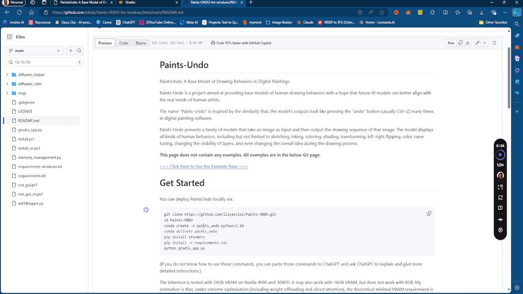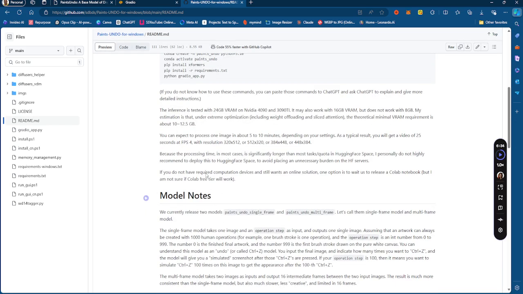self-explanatory right here. You do have to have Conda installed on your computer, which is very simple. You could definitely check a tutorial out on that. Once you have Conda installed, you want to set up an environment and make sure that your Python is 3.10. And then from there, you install the other dependencies. You need xformers, and there are some requirements that you set up. If you guys don't know how to set up this environment on your computer, just let me know and I'll do a video for that.